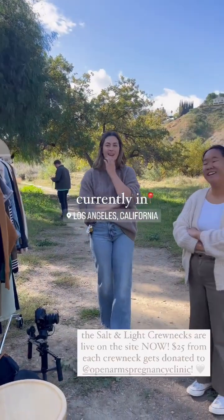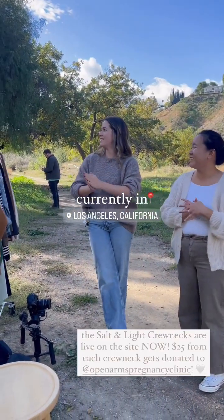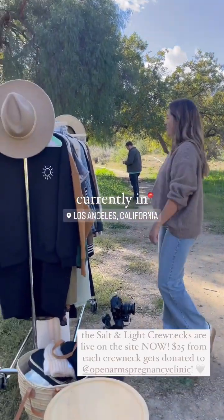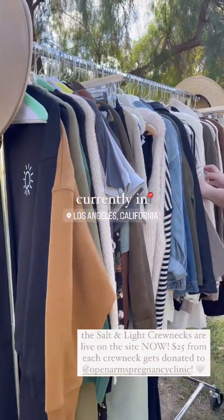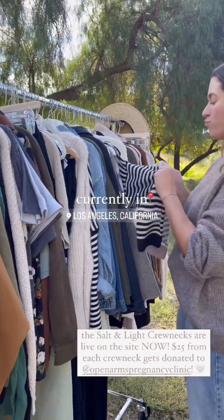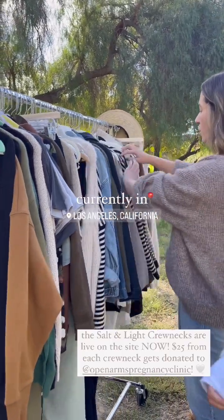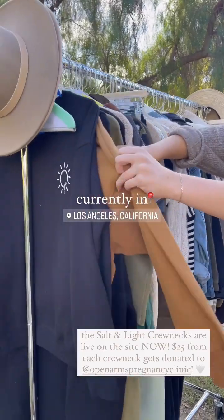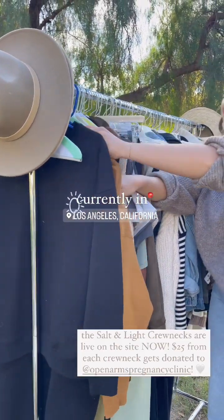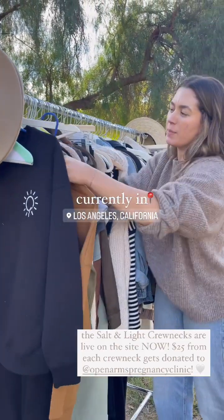Where are we at today? We are in the canyon. What collection are we shooting? We're shooting the ranch collection, and we have a couple of reshoots that we're doing here — pieces that we just can't get enough of and thought would look so good here. These are new pieces coming, and I'm excited about this.